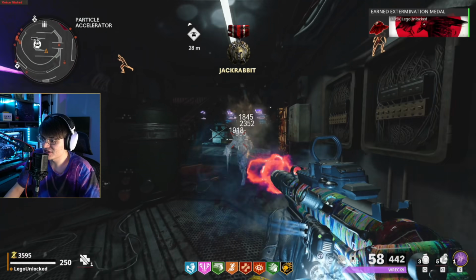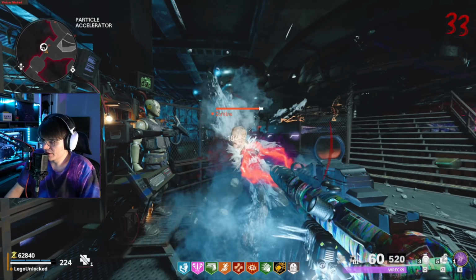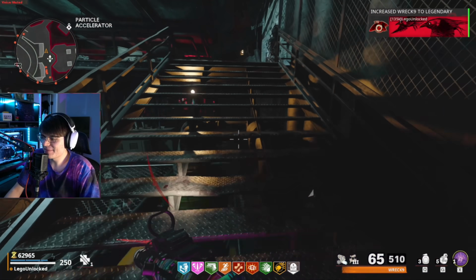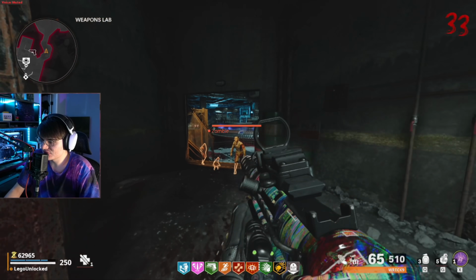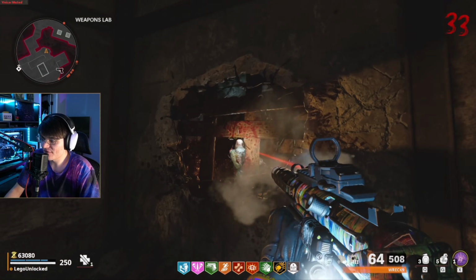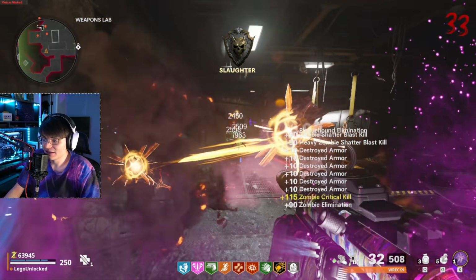Once we get 1,000 salvage, we can put the final tier upgrade on this TEC-9 right here. Kill this zombie. All right, finally we've got enough salvage, but let's not die while doing it. Let's go ahead and test out the maximum damage per shot with the fully upgraded TEC-9 right here. So let's do it on this zombie. I'm sorry, man. You happen to be the test subject. 28,000 damage per shot for an SMG that fires at that speed. I don't know, man.